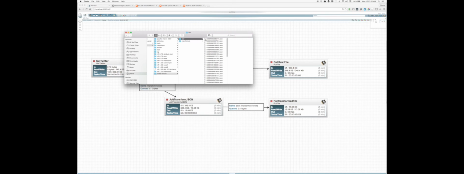All right, so let's first look at the individual tweet. Actually, let me look at the last one. This is the original tweet that came in. They're talking about the Spurs here, but notice how large this payload is. There's a lot of information that comes in from Twitter. So our goal was to pare that down and only pull out the attributes that we wanted, as well as add some additional information.